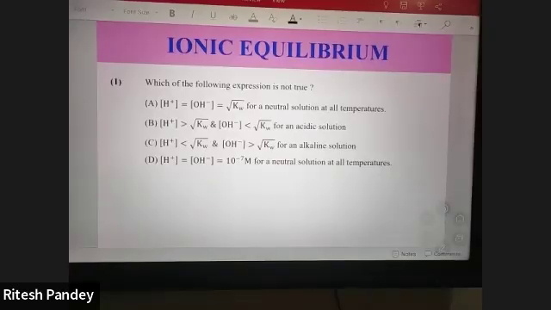So here we begin with question 1. Please tell me which of the following expressions is not true. I hope the board is visible to all of you. You would have tried it by now. Please go ahead. Which is the right answer? Which is not true? D.